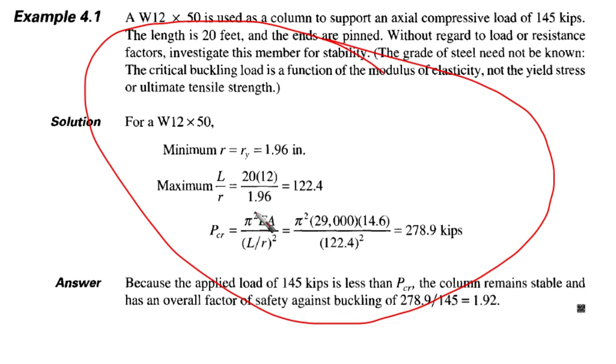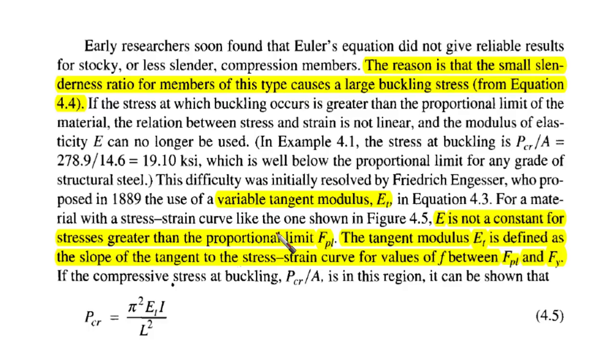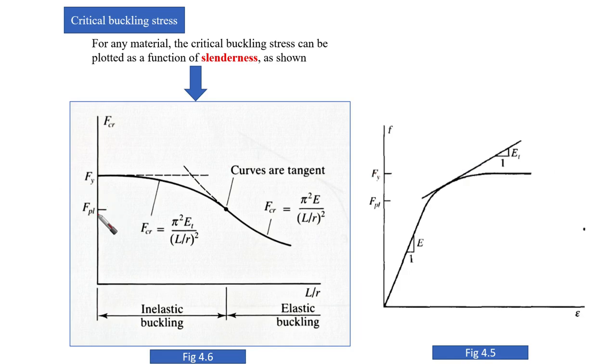This is the example that we were talking about, the critical loading, in kips. The stress is well below the limit, it is really in the slenderness part. I mean that it is going to be a slender column. This is why they said it is well below the proportional limit for any grade of structural steel. If we look at the proportional limit, our example was somewhere here, for example, or here. So it is far less than even the proportional limit.